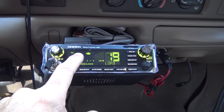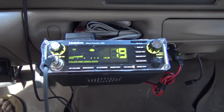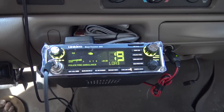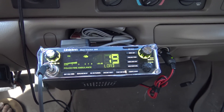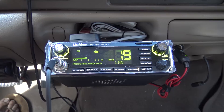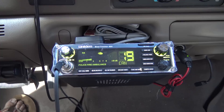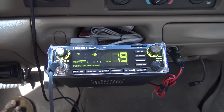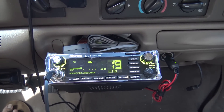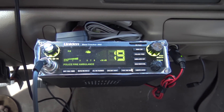One feature I didn't mention: the little bear claw symbol. This has the functionality of a legal alternative to what they call a radar detector — it's called the Bear Tracker. Basically, if any police radios are keying up or making transmissions within your vicinity, within a couple miles, it'll go off. It's not a speed deterrent, but it has let me know, and shortly after it went off a police officer drove by. It means someone nearby is transmitting.